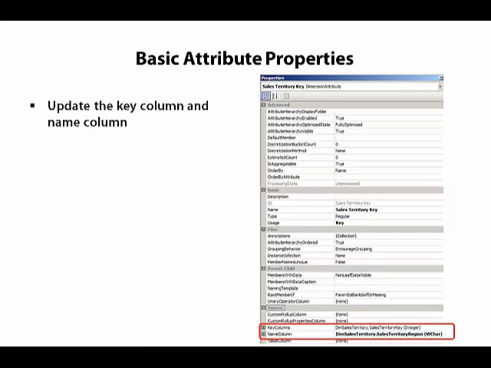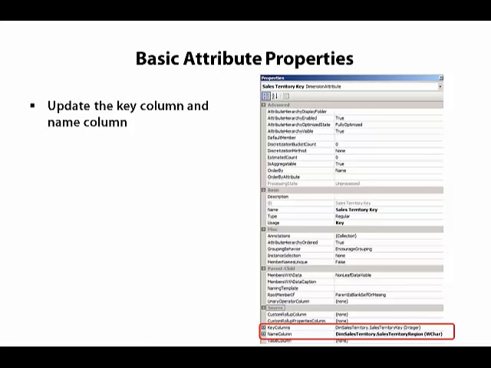When we create dimensions, the key column and name column are set in the wizard for the key attribute. That's the attribute that identifies each unique record in the dimension table. At minimum, we need the key column. That's the one that's used to get distinct members for our attribute. The name column contains the value that we want to display.